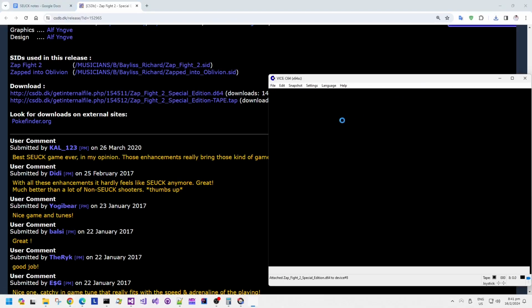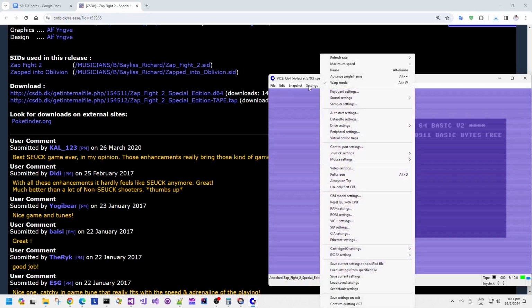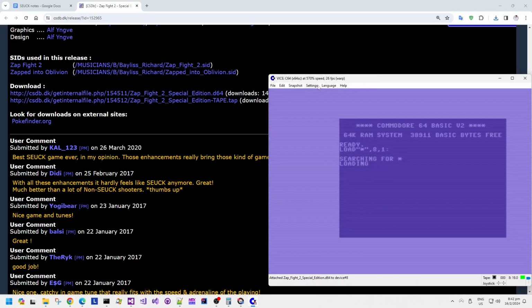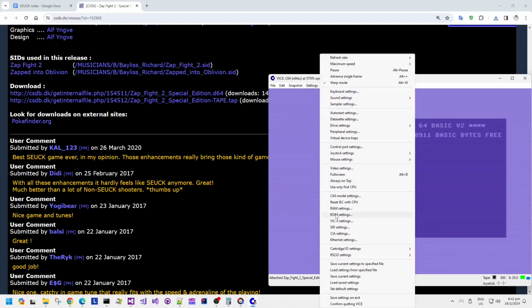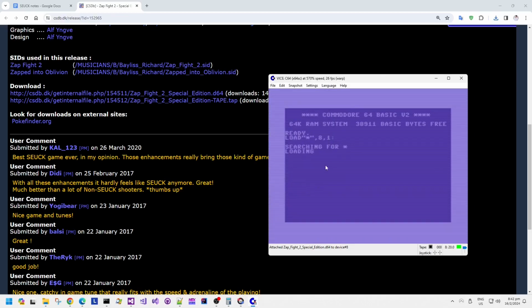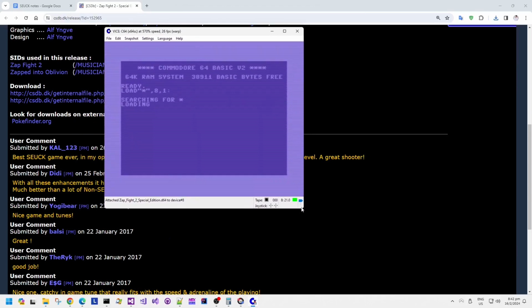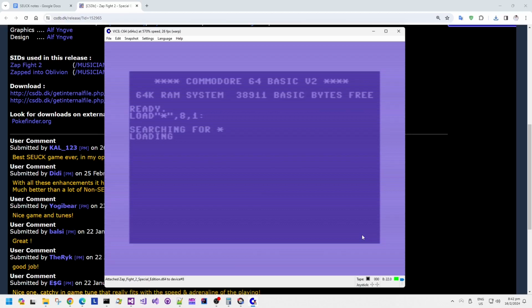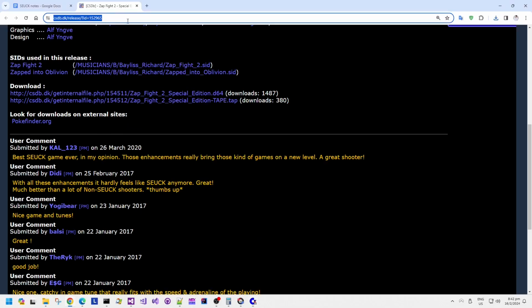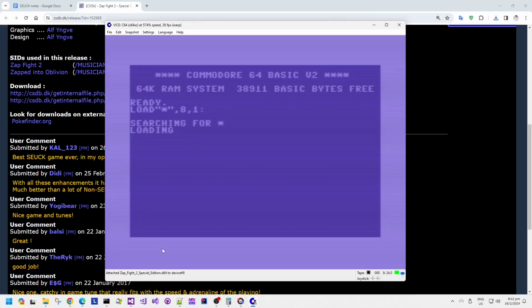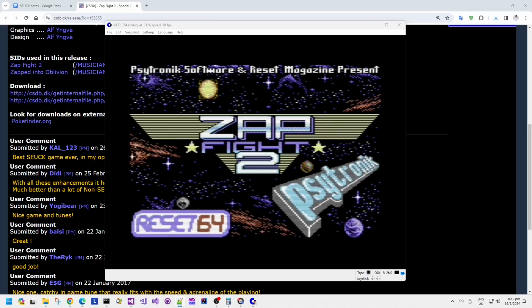So Richard Bayliss and Alf did this game with the reverse engineered code and produced this version here. Because all of the source code is available, it makes it very easy to expand the game way beyond what the original SEUCK was capable of doing. So this game actually adds things like pickups, which enhance the ship's speed. It enhances the ship's bullets. There are extra little title screens with really cool music as well.